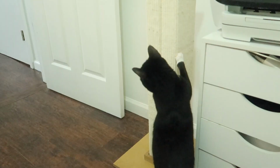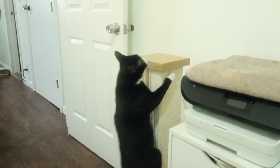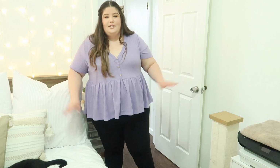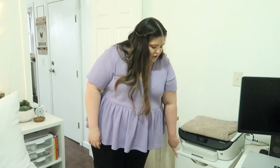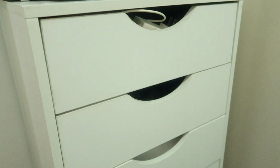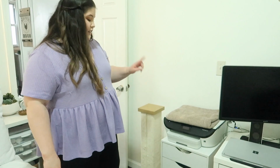She doesn't agree. Then I have the scratching post from Amazon, and my cats love it. If not, they'll scratch the doors and the furniture, so it's just good to have a scratching post for them. So then I have this storage thing, which honestly has a bunch of random stuff in it. I really need to go through that. That is one of the quarantine tasks that I really need to do. And I forget where this is from, but I will have it linked down below. It's either from Michael's or IKEA. Yeah, I don't know. Or Target. I'll find it and link it for you.